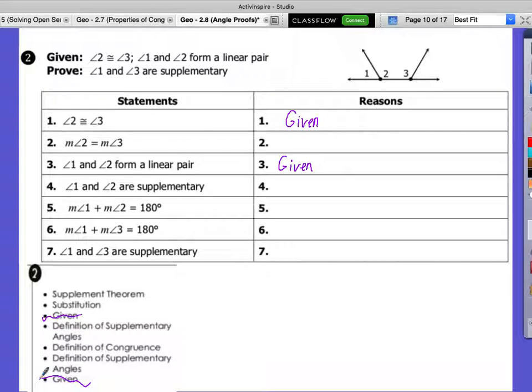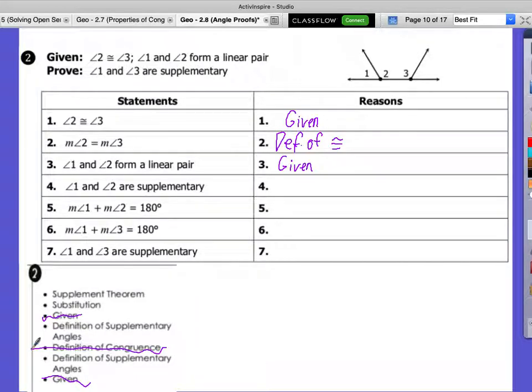So from 1 to 2, we went from these two angles, angle 2 and angle 3 being congruent, to now their measures are equal. What tells us we go from things being congruent to them being equal? Definition of congruence. Definition of congruence says, hey, we can go from them being congruent to equal or back and forth. Remember, I keep saying, if we start with them being congruent, we're probably going to change it to being equal right away. Big chance we're doing that.